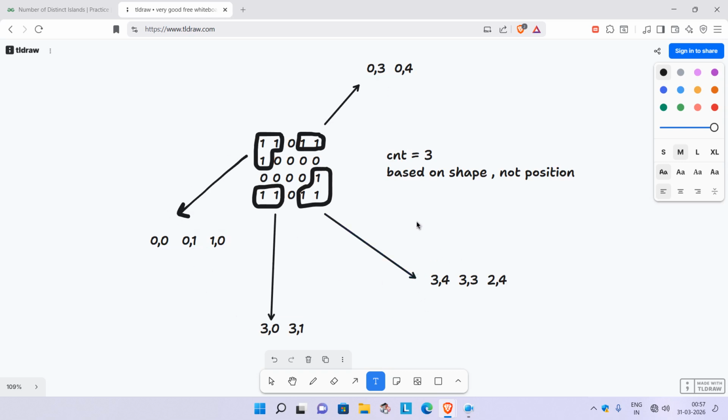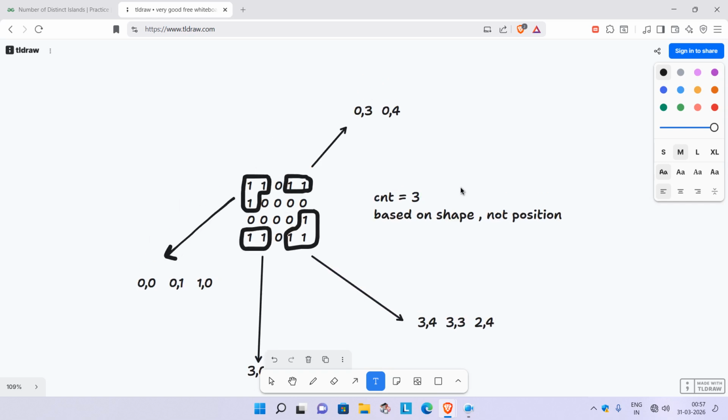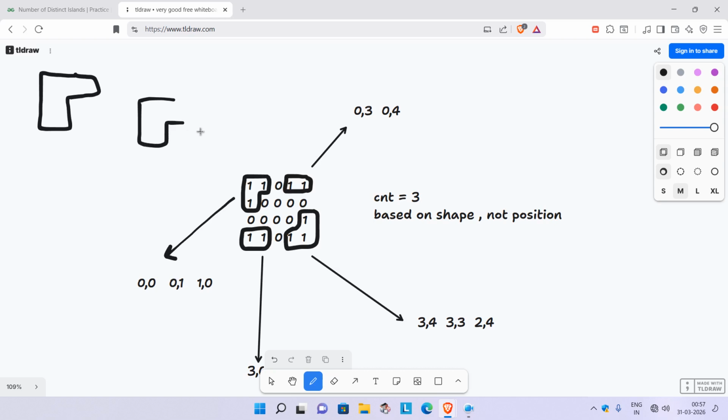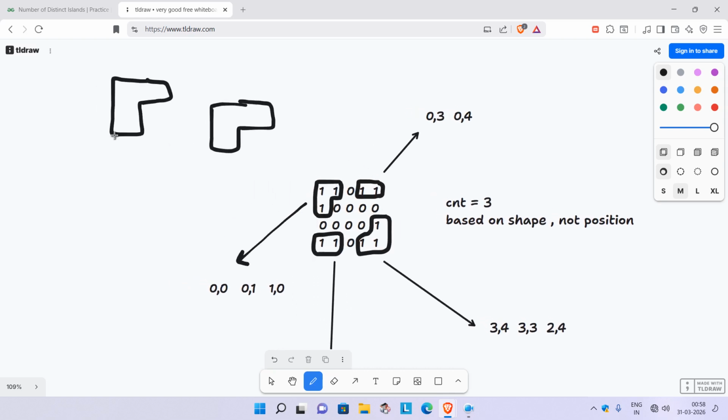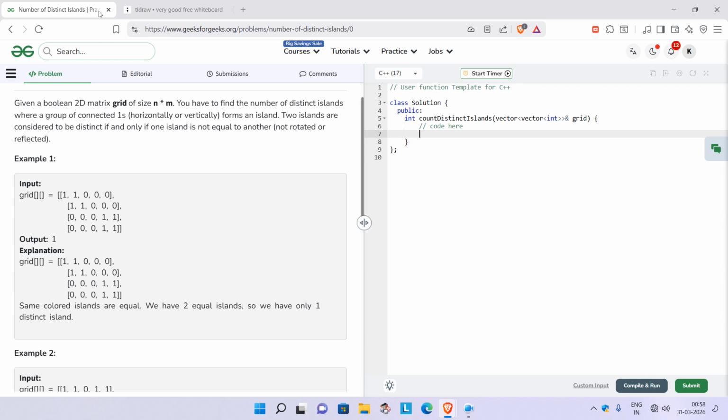So what we can do here is simply write the coordinates for each of the islands. Now we have to see whether, let's say I take one of the cases there, if some islands are of the same shape, neither rotated nor reflected, how can we say these are the same island or not? I think there's no example given, because I think you are facing difficulty, because it is not writing in sync there.